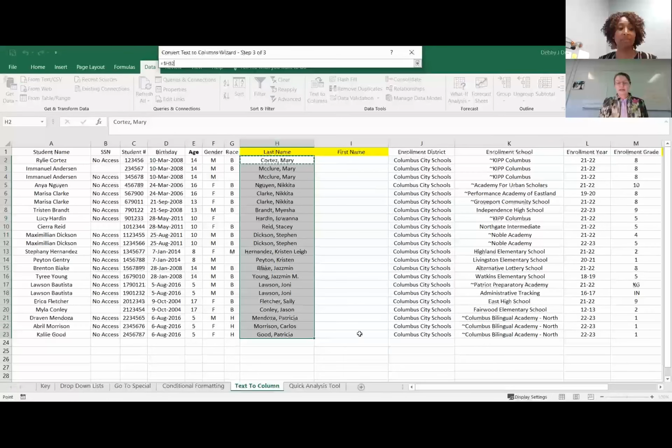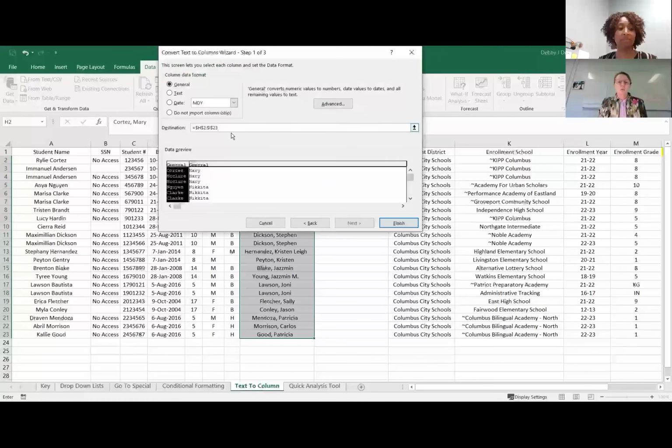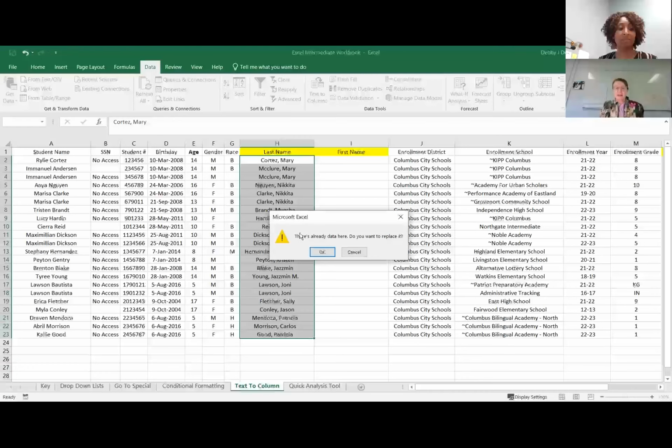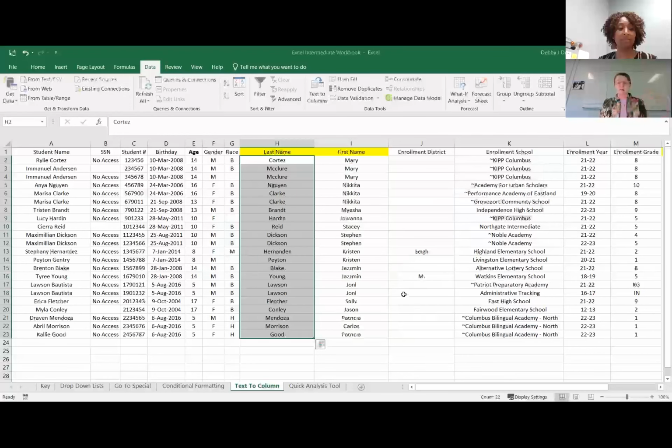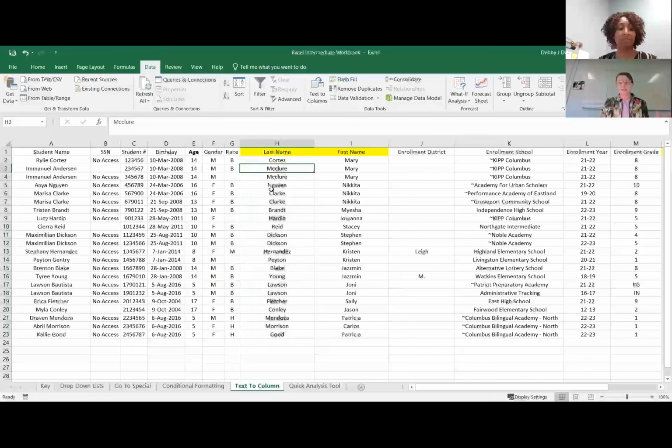Go ahead and do this again so you see my error. It's an error, it's a message. So what this is saying right now, I want this to divide out. When I hit finish, this message right here is saying, hey, look, you told me to put the last name here and put the first name here, but you already got stuff here in this last name column. I'm going to replace it. You want me to do that? And again, if you want this data to also be here, I would hit no and then build yourself another blank column so that you can do that. And I'll show you that one as well. But for this case, I'm going to say yes, just override it because I don't want full names in one cell. And now you have your names divided out.